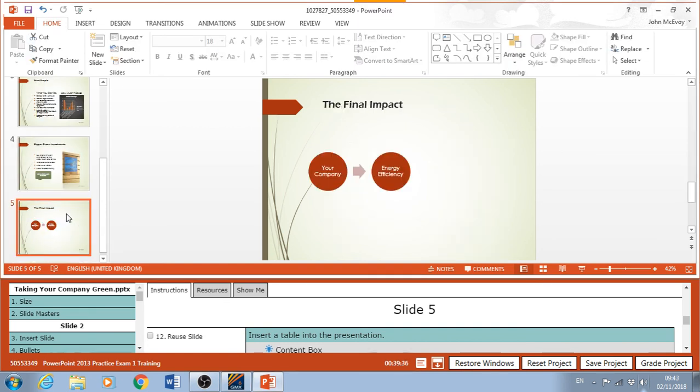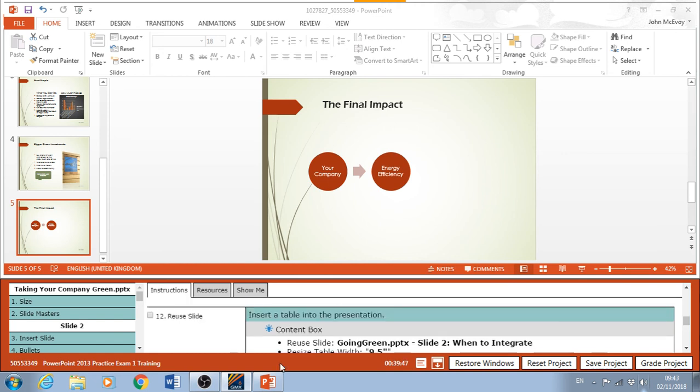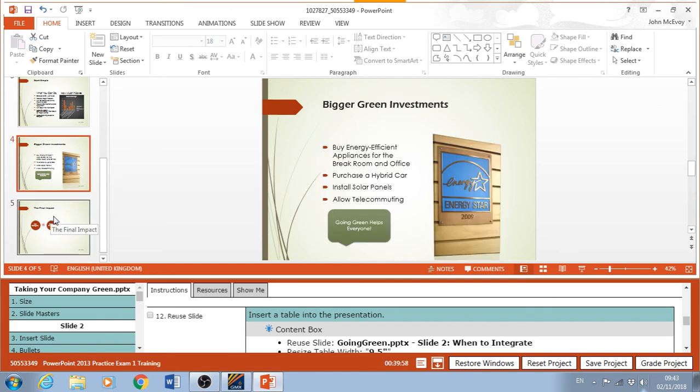Now, let's see what it says. Okay, now be very careful here, because we're actually going to insert a new slide, right? And we're going to insert a slide, I think it is after number 4, to make it slide number 5. Now the way we're going to do it is we are going to reuse a slide from some other slideshow, right, and make that our new slide number 5, which automatically will make our last slide number 6. So I'm on slide 4. I'm putting a new slide in between 4 and 5, right?